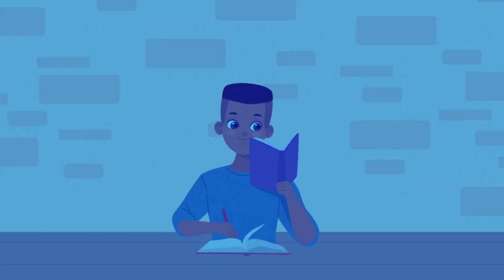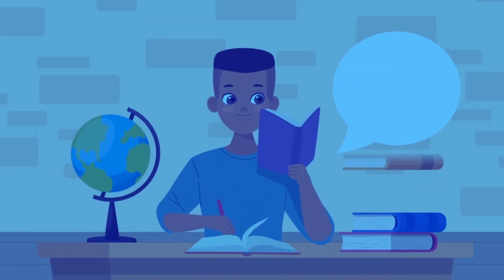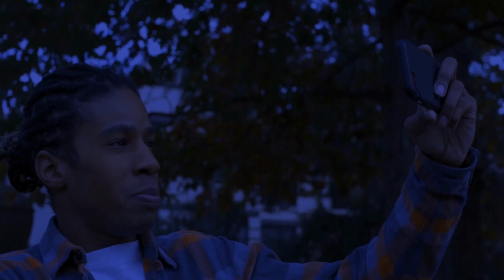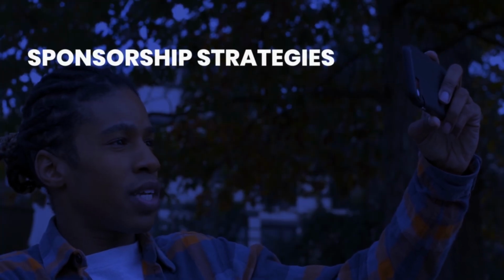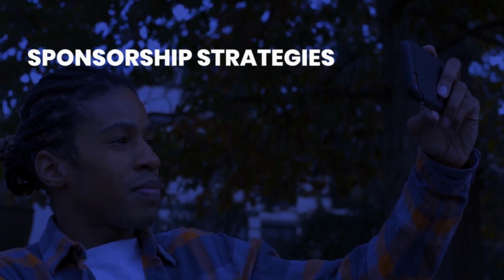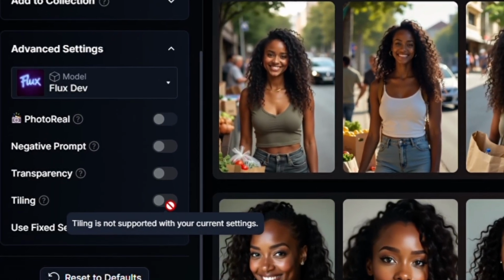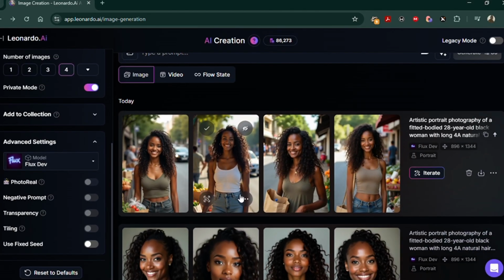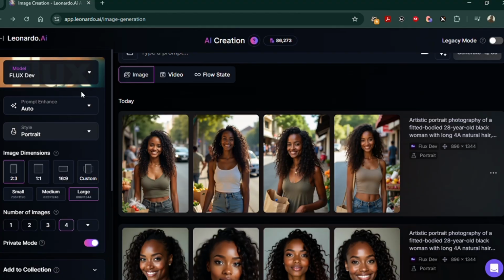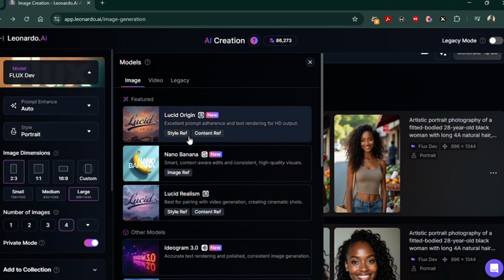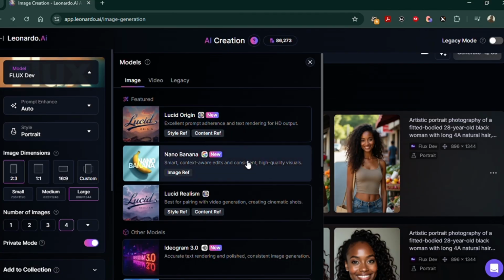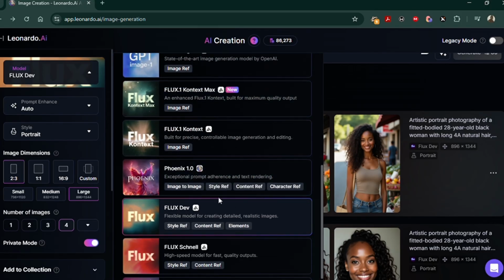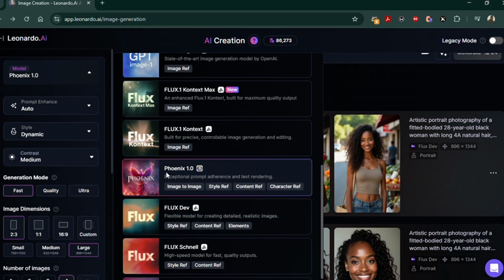If you're serious about long-term characters for comics, brands, or AI influencers, this one is gold. It's the method that virtual AI influencers are using to earn their sponsorships. Step 1. Switch off your fixed seed. You won't need it for this method. Step 2. Select a compatible model. Head to the Model Project menu and choose Phoenix. Phoenix is their newest model built specifically for character and style consistency. Not all models support character reference, but Phoenix does.